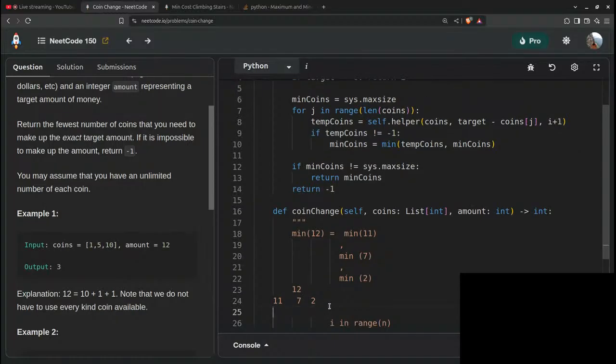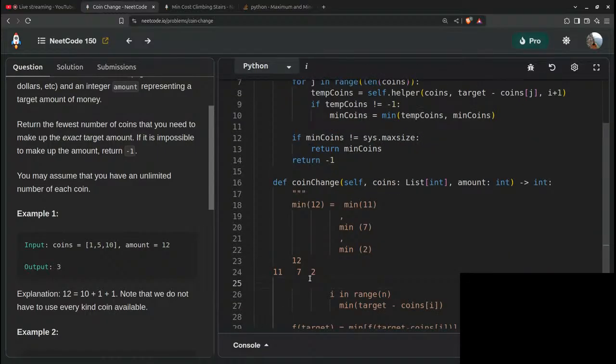Okay. So at this point, the number of ways you can get 10. 10 minus 5 is 5, and 7 minus 10 is gonna be negative.